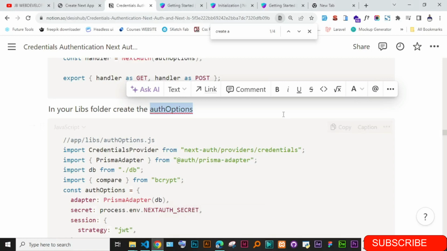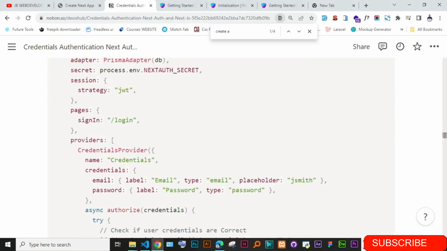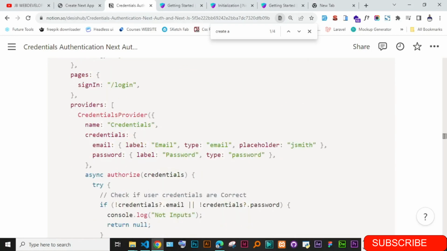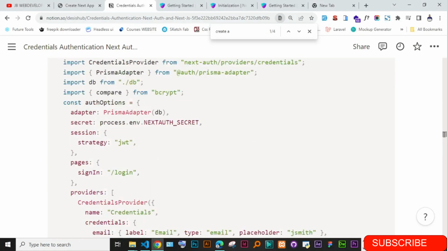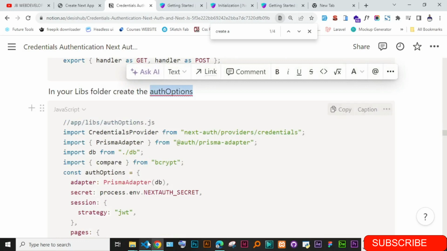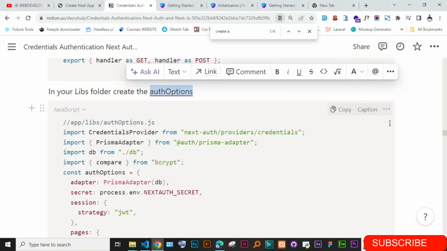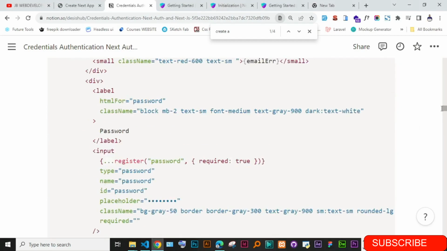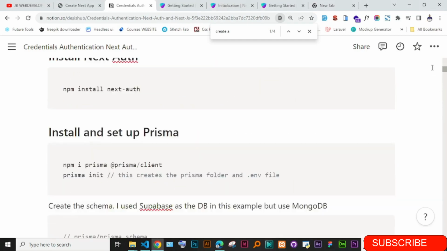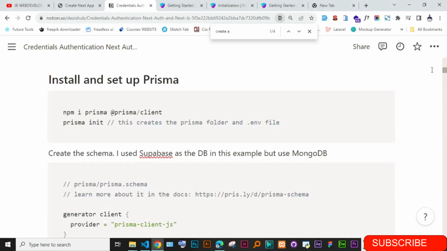So after you have created this, we will just go through all these ones at a point. That's the only step you just need to do. Just create this. We'll come back to this later. Let's just go back up, just for the documentation how it is. So we already have Prisma. We are going to use Prisma.